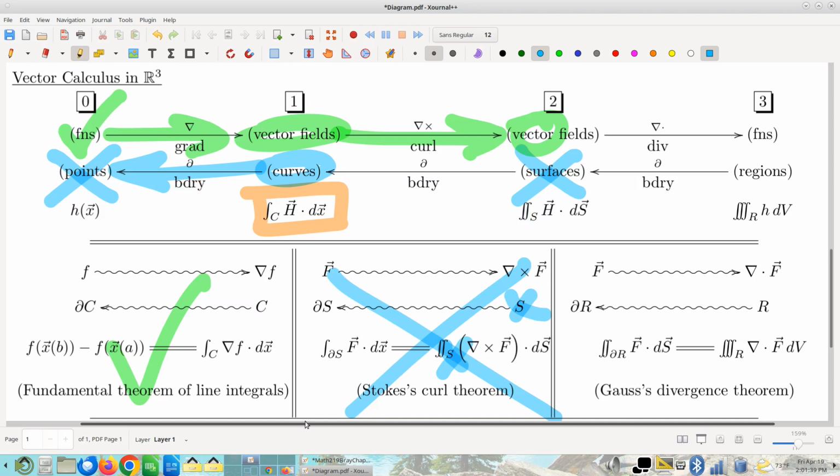Is that cool? So we know one possible line of reasoning that will definitely get us to an answer, and we also know one that, even though at a casual, superficial glance at the start we thought might have been applicable, we know now that Stokes's curl theorem is not going to work. It does not apply. Our curve is not a boundary of anything. And of course, we concluded instantly Gauss's theorem is silly, ridiculous, obvious nonsense.